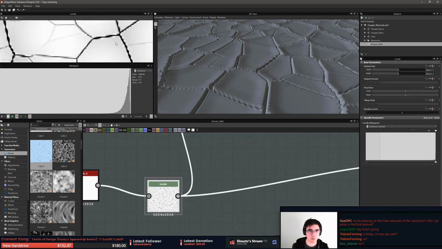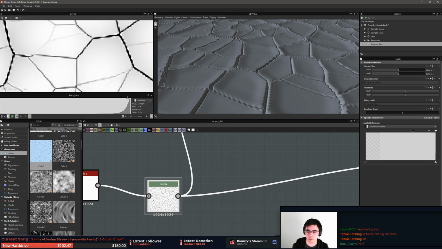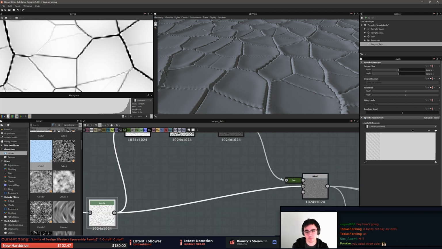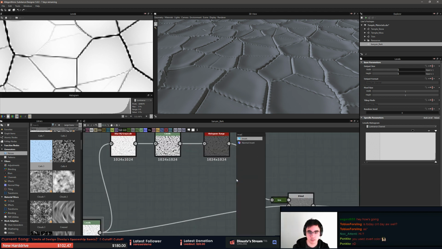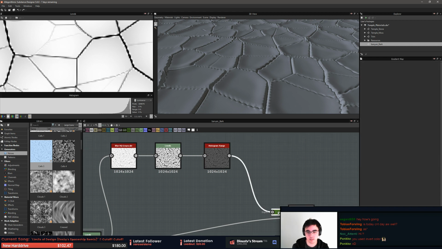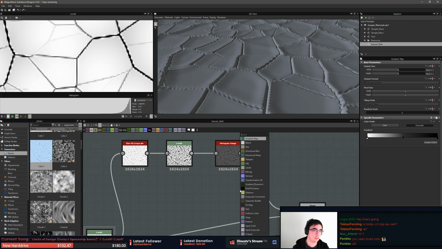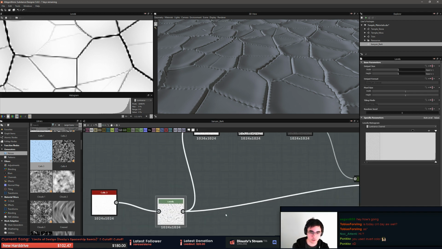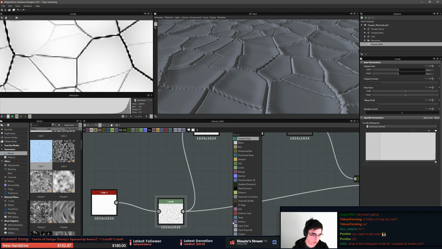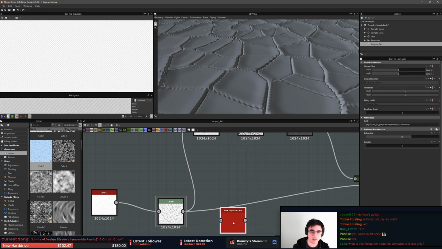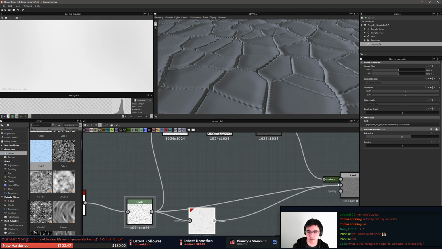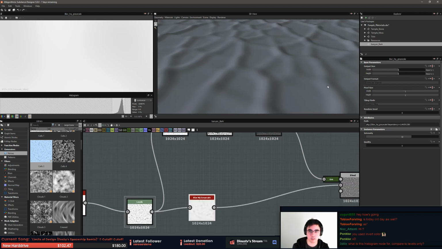So this one being so sharp, you can see there's a bit of noise going on the edges of those cracks. What's up, Asgard? Invert color. Thanks, man. I told you, man. I'm like, what the hell? It's grayscale. It's grayscale. I gotta blur this one. I told you I have not spent enough time in Substance Designer. It's all right though.